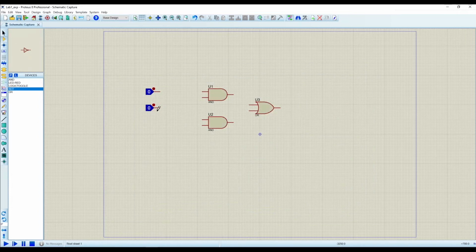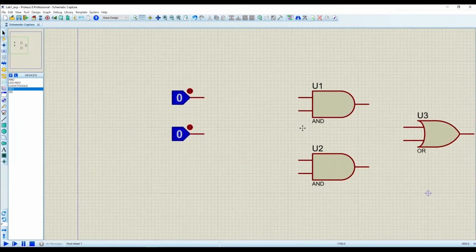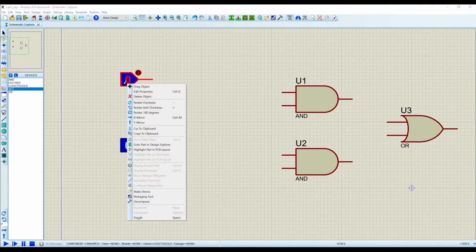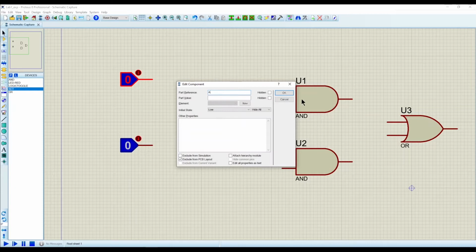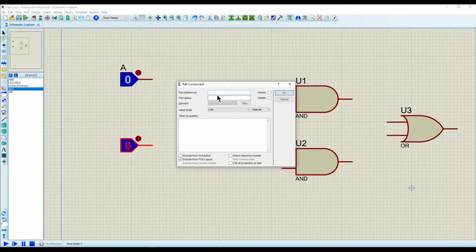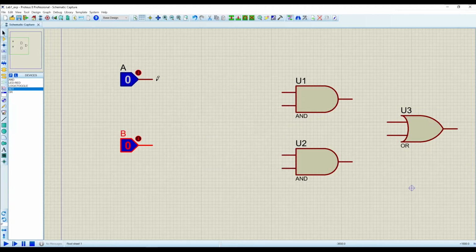Okay, NOT gate. So here one input will go, you can place it anywhere, and click right button, edit properties and give a name A. For this, give a name B. Okay, here one input will come directly from A and another will be B bar.